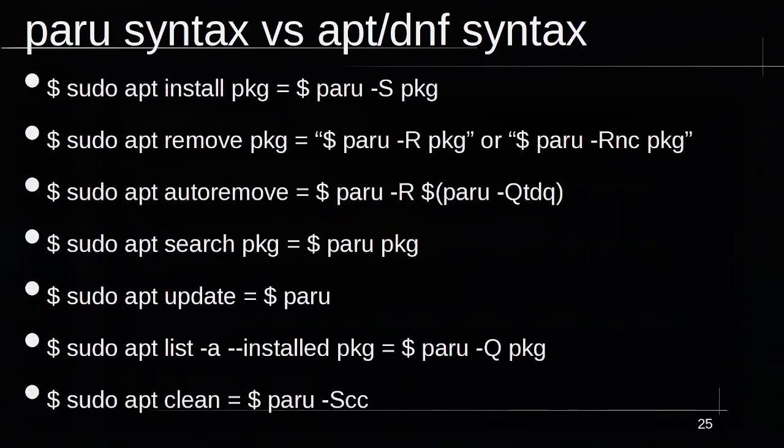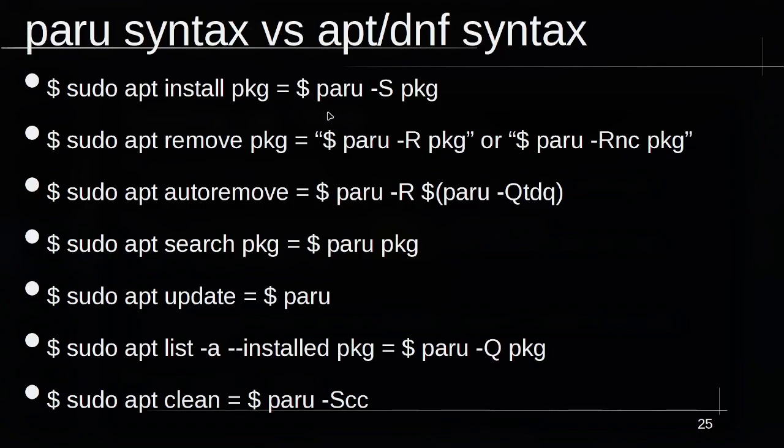Okay, now I'm gonna teach you the Pacman syntax. I'm doing this with Paru because you would be able to install things from the Pacman repos too using Paru, your AUR helper. So you can just use this command whenever you're doing anything related to packages. You don't even need to type sudo pacman whatever. Now, if you want to install something, I put package. It's not a real package. It's just like a placeholder. You put your actual package into that. paru -S package to install something.